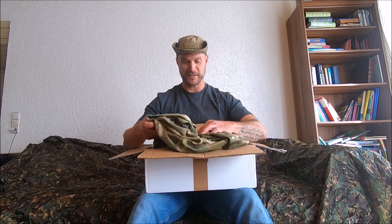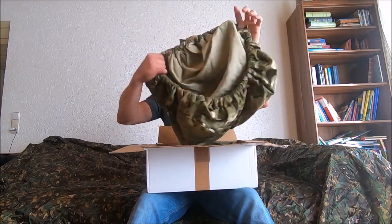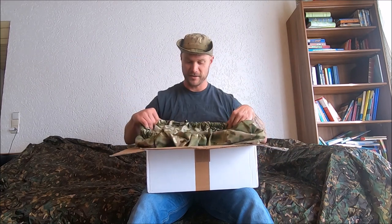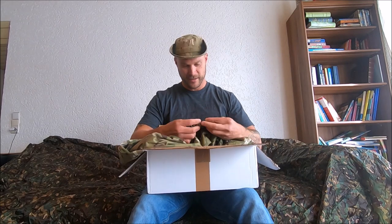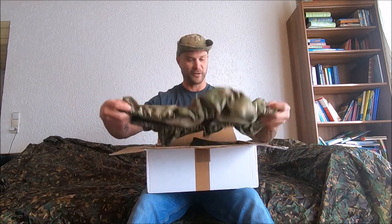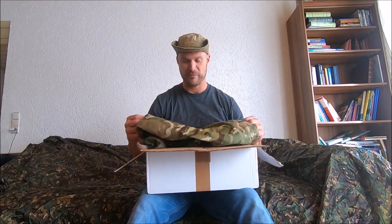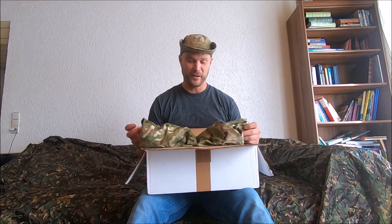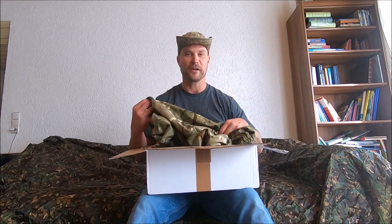I see something green — that's always a good start. This is some kind of cover, multi-cam pattern. I'm going to guess that this is some sort of ruck cover or other camouflaging device. The tag reads: cover, pouch side, rucksack, small. So this is a ruck cover to camouflage your stuff. That's pretty cool because this is a little bit darker than the multi-cam FPG ruck I have. The next time I go out in the woods I'm gonna take this with me and see if I can camo up my ruck a little bit better.